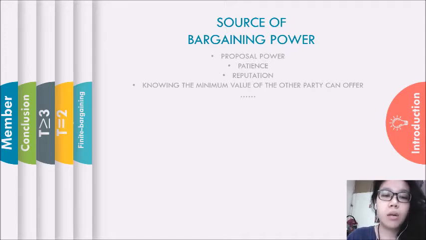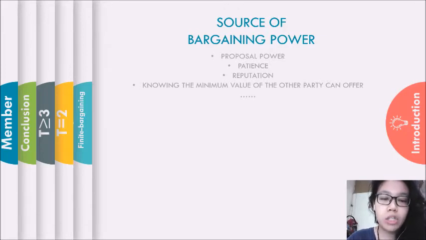Proposal power. Proposal power is the most critical of anything else in this list of sources. Proposal power is the ability to make offers to the other side. We are actually making and issuing the terms of settlement. In contrast, if your ability is only to say yes or no to an agreement, to accept or reject the offer, that is not good, because you are not going to be any better off, or only very slightly better off, after the negotiation ends. Thus, if you have the exclusive ability to make offers to the other side, then you are going to reap almost all of the benefits.